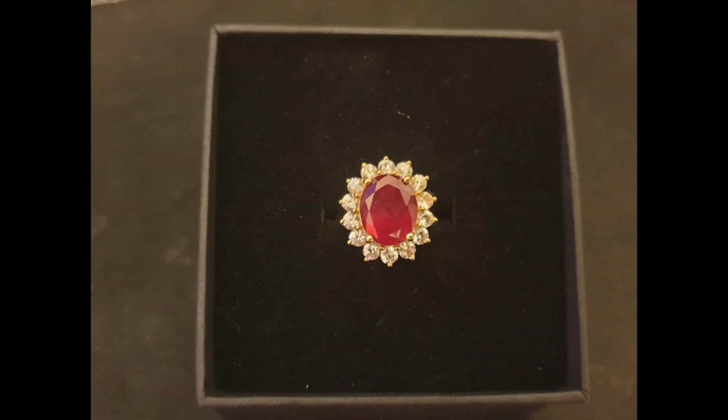You know what, guys? Cambodian zircons are a great alternative to diamonds when it comes to fire and brilliance, because as you can see, the brilliance of the stones. So if you're looking for something cheaper, go for natural Cambodian zircons. I don't really mind as long as I have the ruby as the main stone. I'm happy with that. We're gonna open the last one.